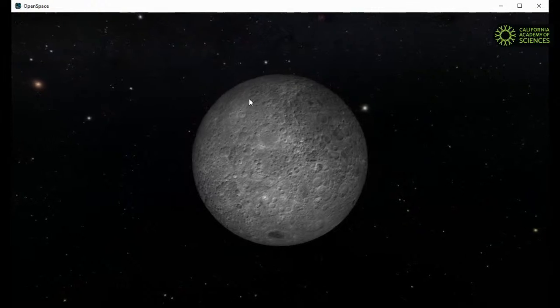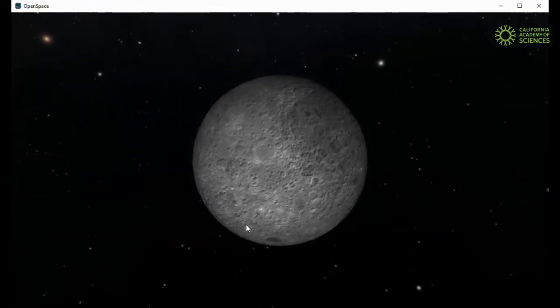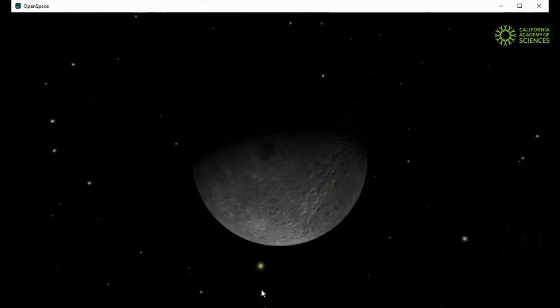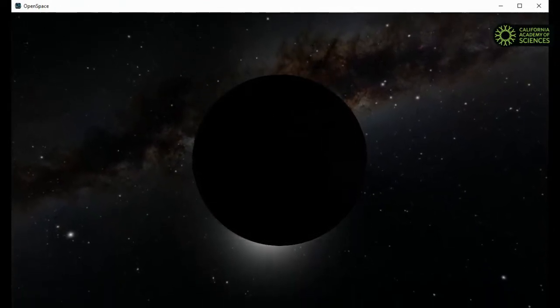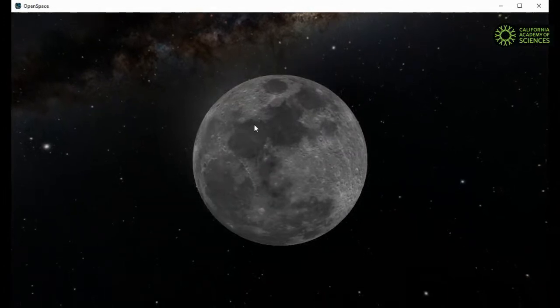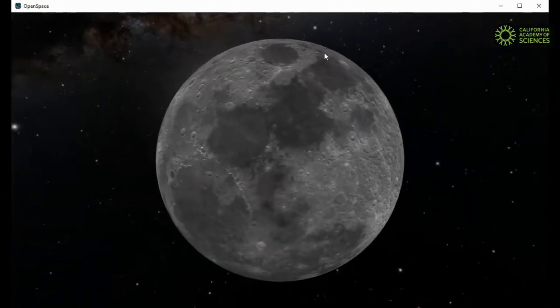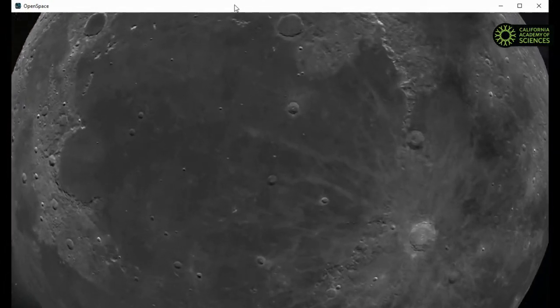So the far side of the moon is pretty much entirely illuminated, showing us the surface of the moon we don't often see. If we want to see our familiar surface of the moon, we go to this side and immediately run into a big problem. We have nighttime. So in order to turn nighttime off on the moon, I'm going to invoke a little bit of planetarium magic, which is not something we are used to seeing in real life.